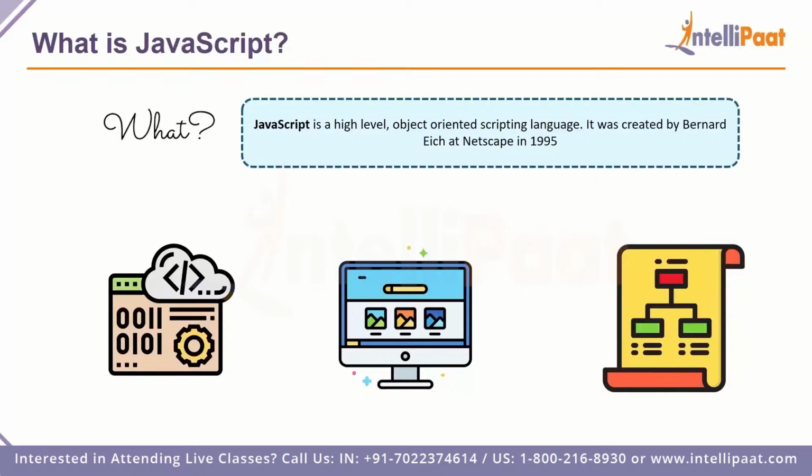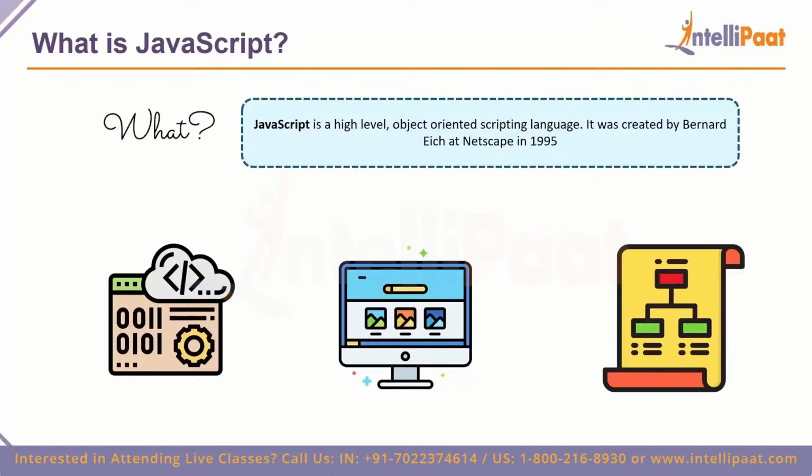So you can create your own objects, you can create your own nomenclatures and translate them into code. This is what object-oriented programming allows us to do. And it's a scripting language because it was developed in order to be written and executed by the browser. Scripting languages are executed by some other programs, not by the operating system itself. So if you are trying to write JavaScript in the browser, then it's a script, not a program.